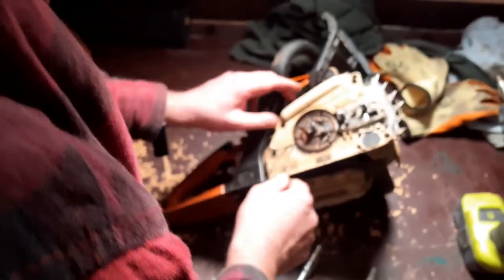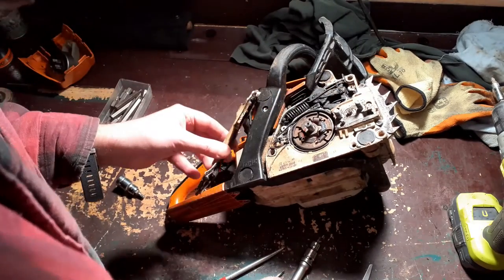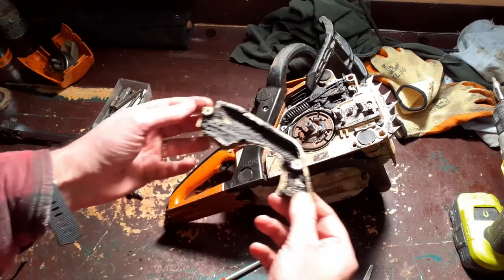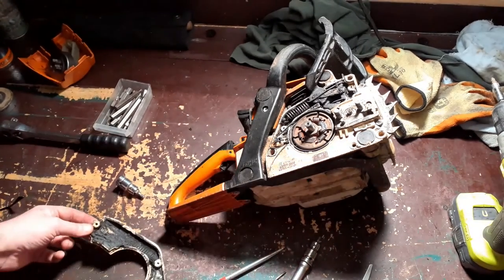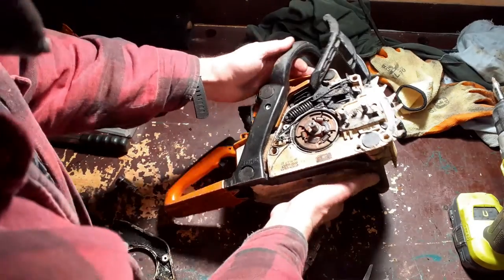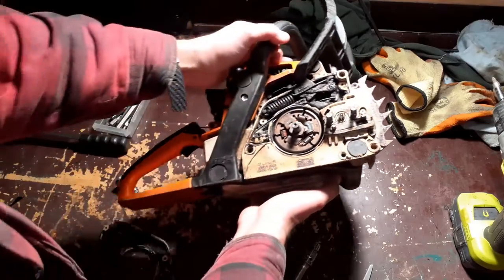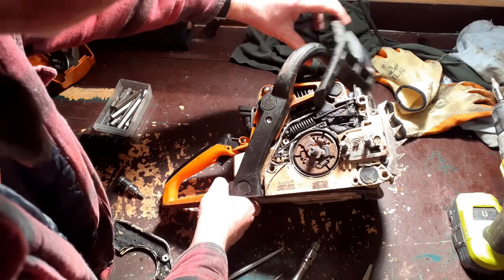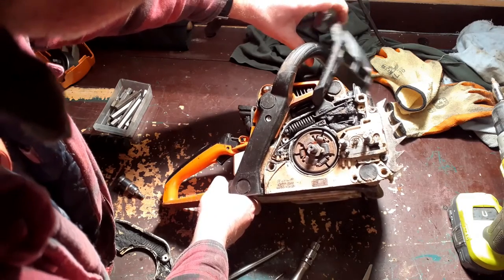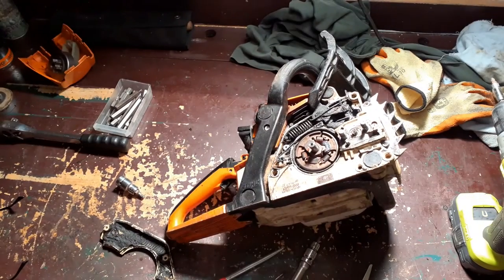This thing's stuck in there tight. Let's see. Oh dear me. Okay, this is going to require some drastic action. Look at that. I mean, it still works. It still does what it's supposed to do, but dear me. Okay, time to get the big guns out.